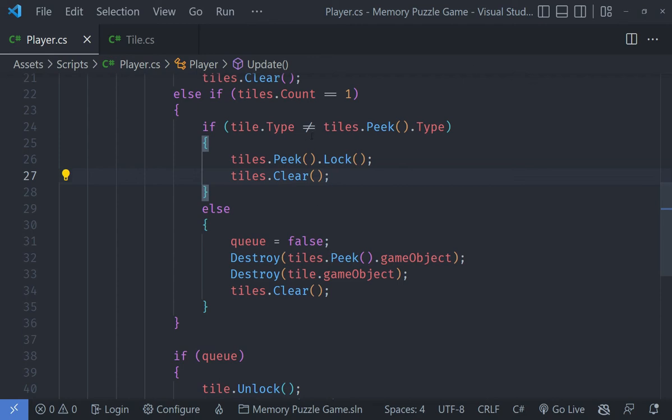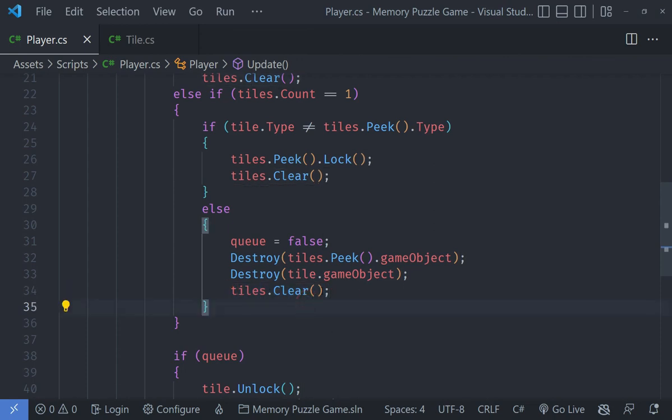But if that is not the case, which means that the types are equal, which means that two matching tiles are being pressed, then we set the queue to false so that we don't use the tile later, and then we destroy the tiles.peek.gameObject and the tiles.gameObject, which means we destroy the previous and the current tile, and then we clear the tiles finally.